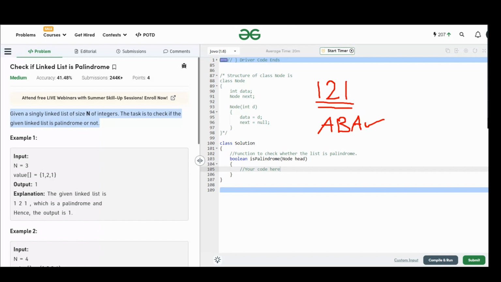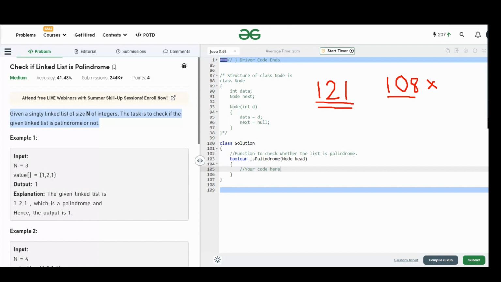In the case of linked list, which we are going to solve, here we are considering only integers, so we will have the case of only 1 2 1 and we do not have any alphabets here. So another example we could take is 108. If you read it backwards it will be 801, so this is not a palindrome. So to be a palindrome, the number should be read same when read from forward as well as backward.